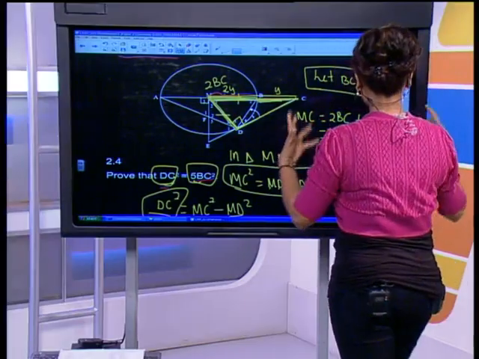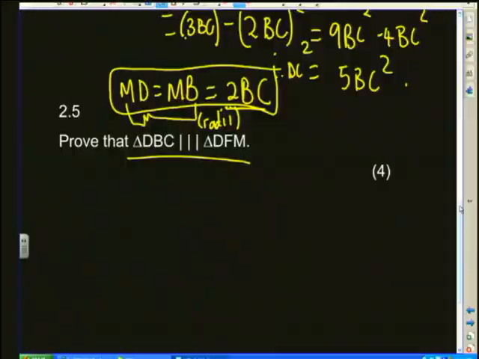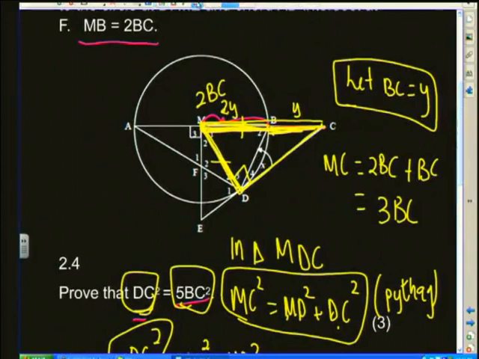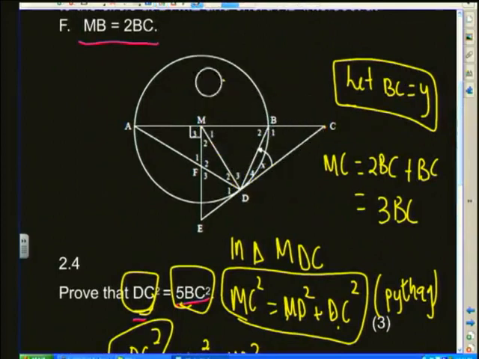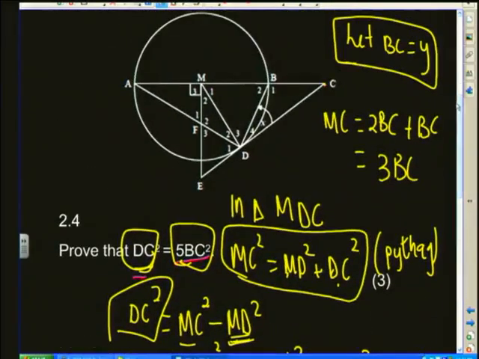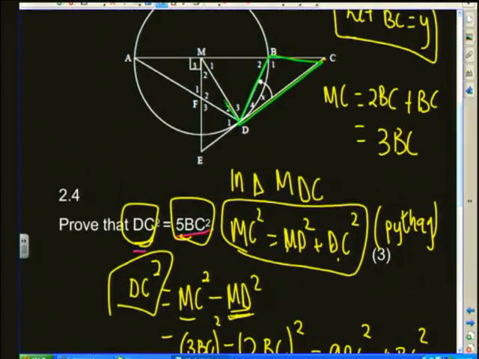Okay, guys. So we're in the mood. We want to get done with this geometry question. Prove, last one, similarity. Prove that triangle DBC, and I'm going to skip now from a yellow pen. Prove that DBC is similar to triangle DFM. Okay, once again, erasing what we've just used so that we can put in the new information. We're trying to prove that triangle DBC is similar to DFM, this little one here.